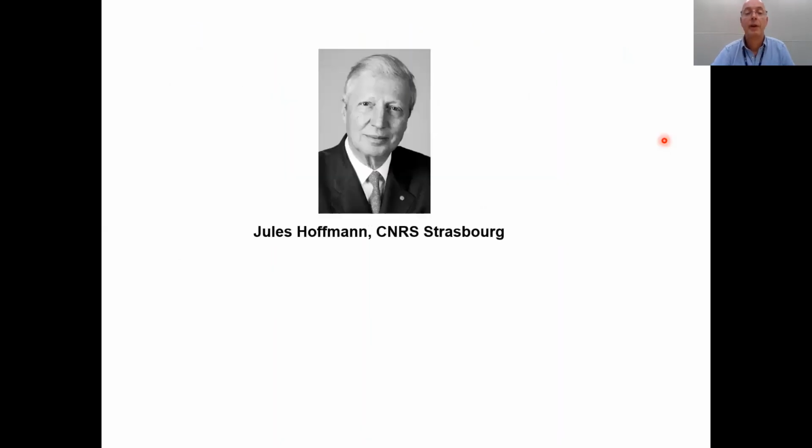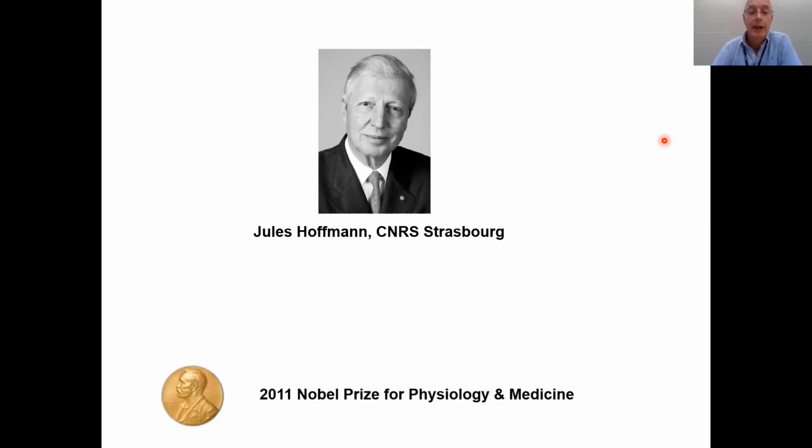And I just want to finish it off by mentioning this man. This is Professor Jules Hoffmann from CNRS in Strasbourg. When I was a young researcher, he was my principal competitor. And Jules started using mass spectrometry in 1992. I didn't start using mass spectrometry until 1996. I just want to say that Jules Hoffmann won the Nobel Prize for Physiology and Medicine in 2011. And yes, learn from that, please.